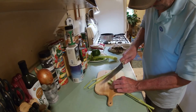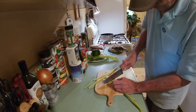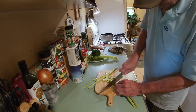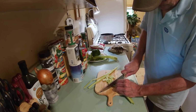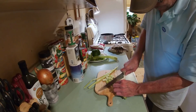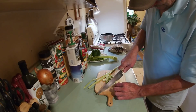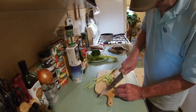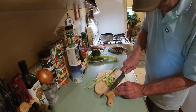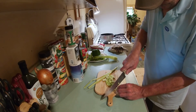So, we're going to just give this a quick dice. You might be wondering, well, that's a whole pile of veggies going into that filling for those bell peppers. Yep, you'd be right. It is. Not so much meat. Why is that? Well, there's a lot of talk nowadays about people not eating so much meat. Ain't good for the planet and everything. Of course, I think we all know meat all of a sudden has got stupid expensive.